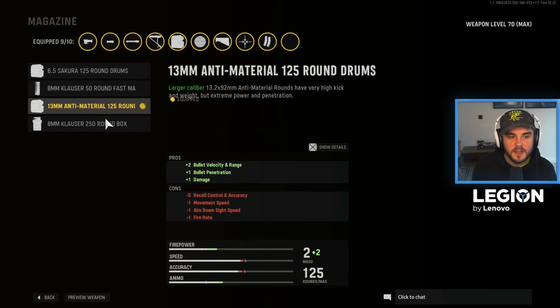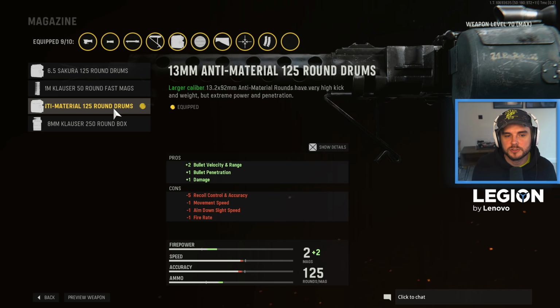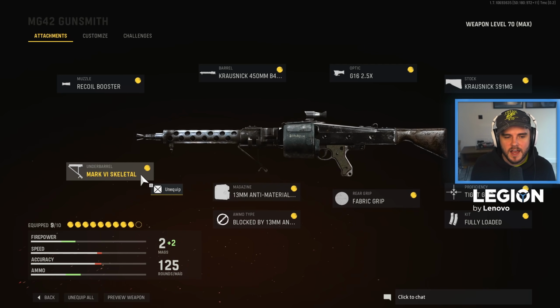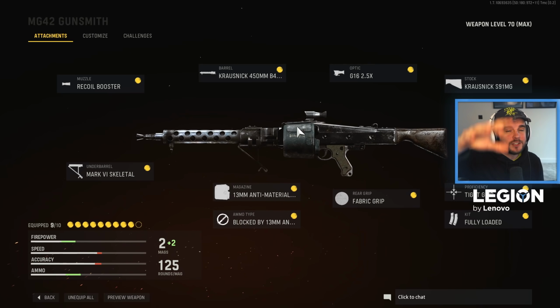And then you've got the 30mm anti-material 125 round, which is actually 150 in the game, which is a bit strange. This just allows you to keep on firing constantly, but stops you picking an ammo type. So you get increased bullet penetration and stuff like that. And then the Mark 6 skeletal underbarrel as well to finish it off. But there we have it. Those are the 7 guns that you need to rank up.